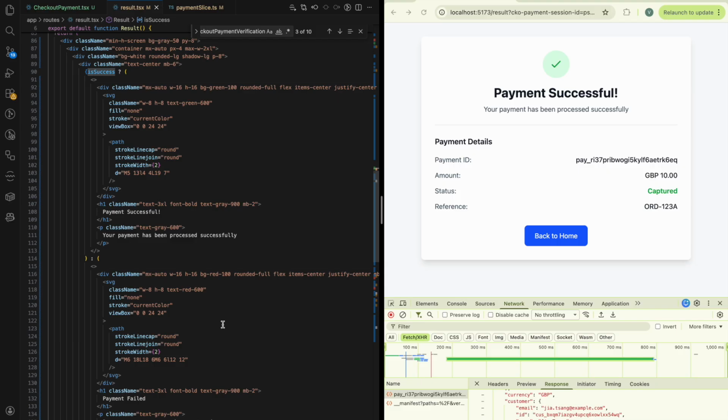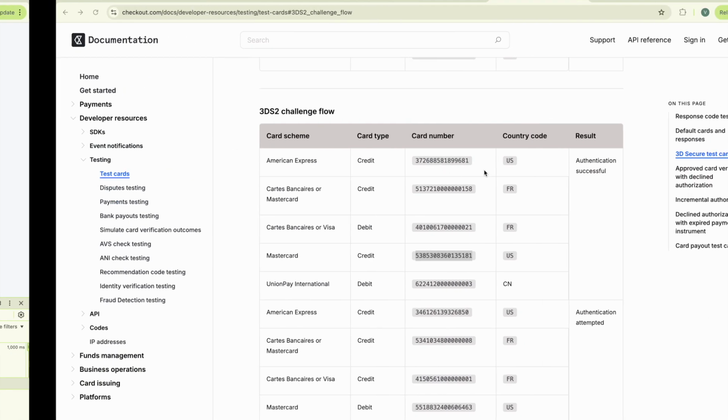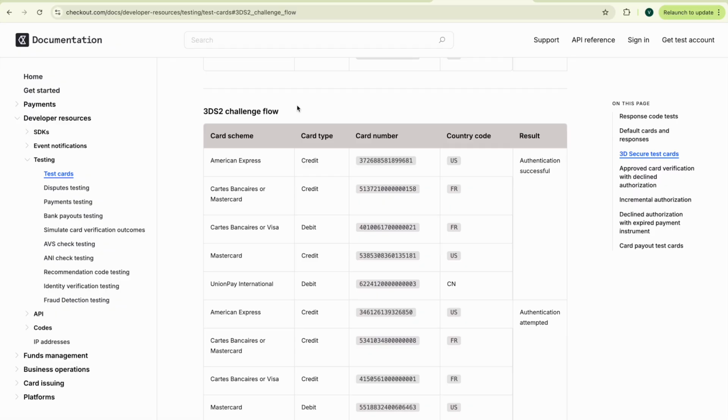Another implementation would be to use webhooks, where once the 3DS authentication is done and the payment is captured, checkout.com will push a webhook into your server, and you from the client will keep polling your server to get this webhook details. So in the meanwhile you'll be polling your backend to check if this response has arrived. Once this response has arrived, and you check the status over there, you do the redirection to show the success UI or the failure UI. So this is the end-to-end flow of how it works.